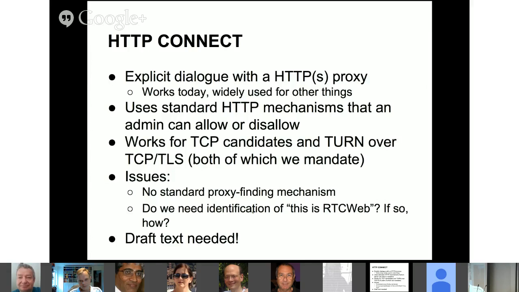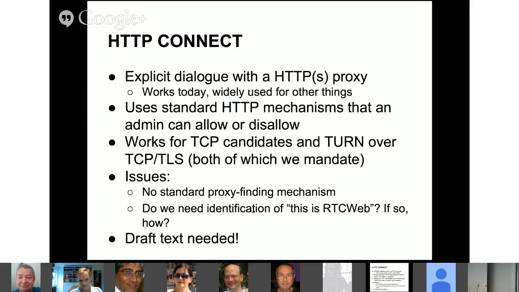Speaking only for myself, when we were chartering TRAM, we had a whole bunch of stuff that says, basically, we want to do this, that we knew what this was for various values of the word this. And this was kind of an outlier because we didn't really have a clear description of what people wanted to do. So a clear description would help us figure out what to do with it from a steering perspective, whether that was TRAM or someplace else.